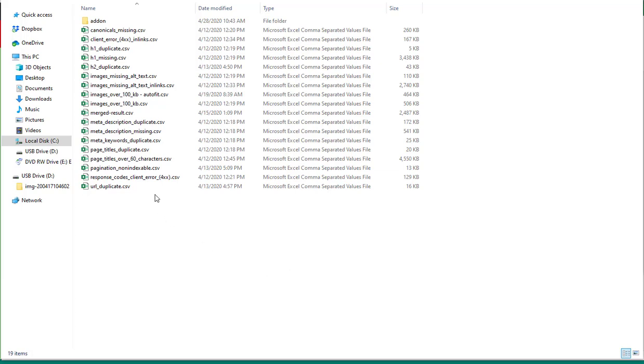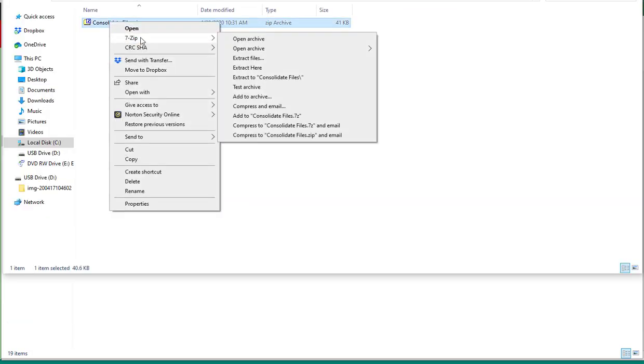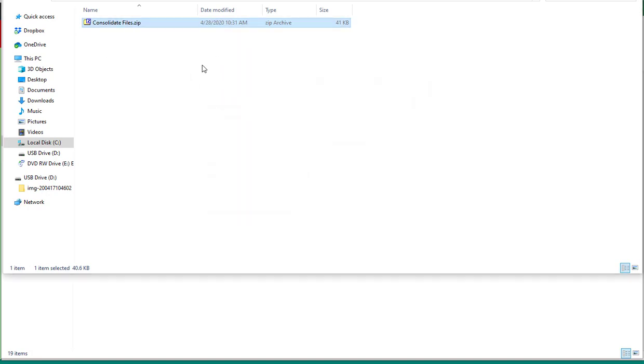I want to take all of these individual exports and turn them into one workbook with a table of contents sheet. And that's what this add-on is going to do. Now, I've downloaded this. I need to unzip it. It'll unzip automatically into the folder name, and that is the location of the add-in that you're going to add.